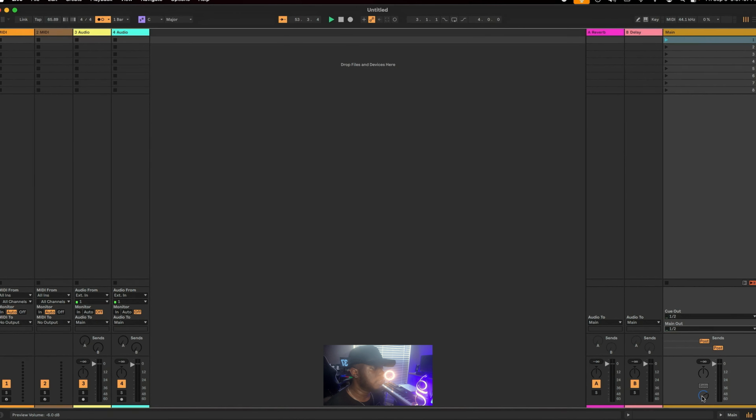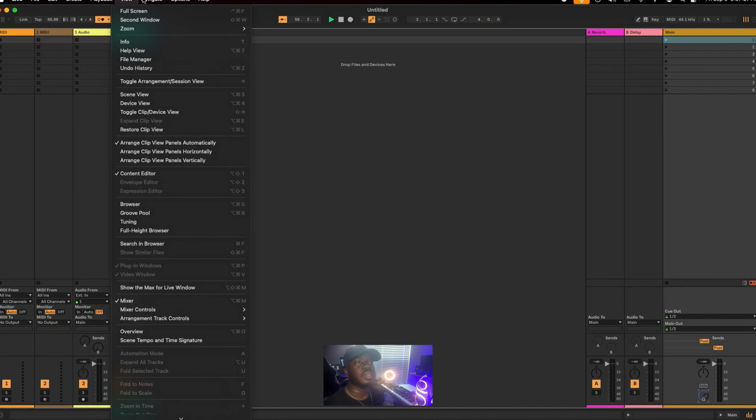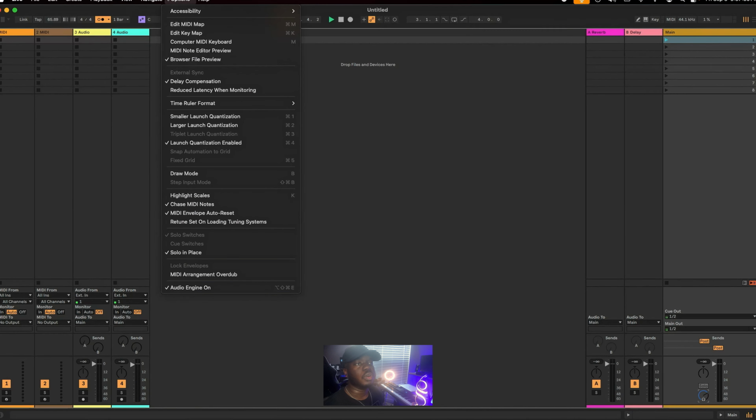And then this headphone out controls the Q out. So if you have the Ableton metronome running and you want to increase the volume of the metronome, that's going to be here with this headphone here. And then you can solo, you can pan, and volume. All right. So that's pretty much everything. You can go through here and do all kinds of really cool stuff.